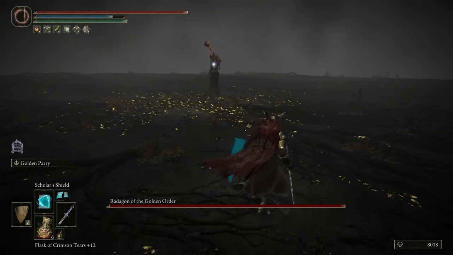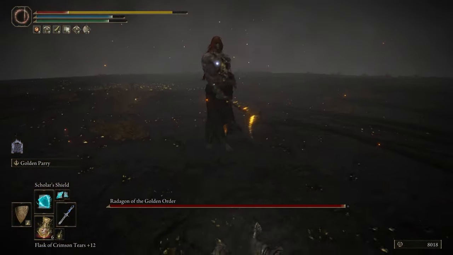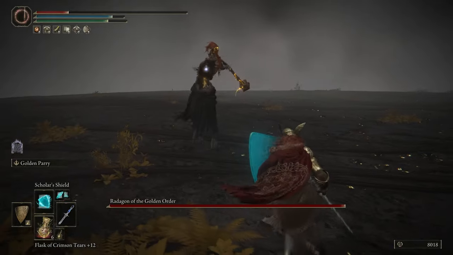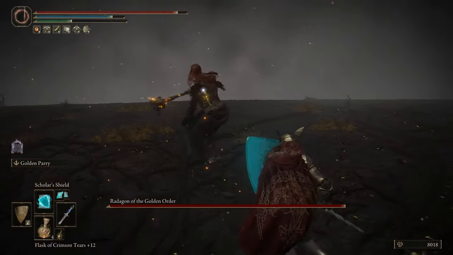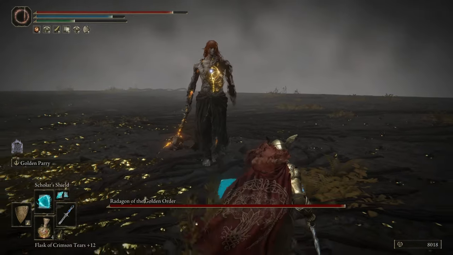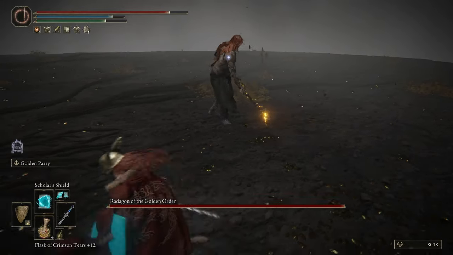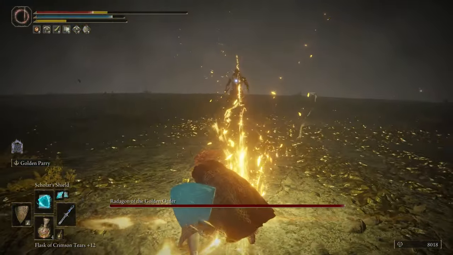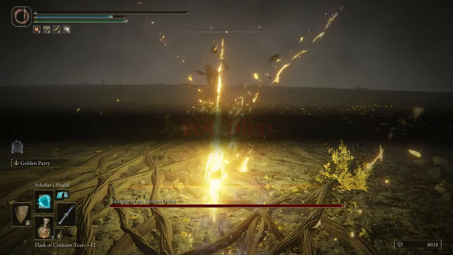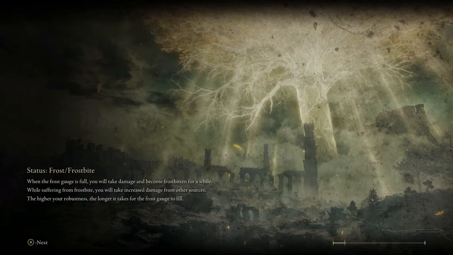Jesus Christ, that's loud. Let's see. Because they have a lot of very powerful ranged holy attacks. Oh, wow. Yeah, that blocked a good amount of it. Took a lot of stamina. Jesus Christ. So that's the kind of attacks that I was trying to get it to block. Ooh. Even with the Scholar's Shield, it's just ruining my stamina.